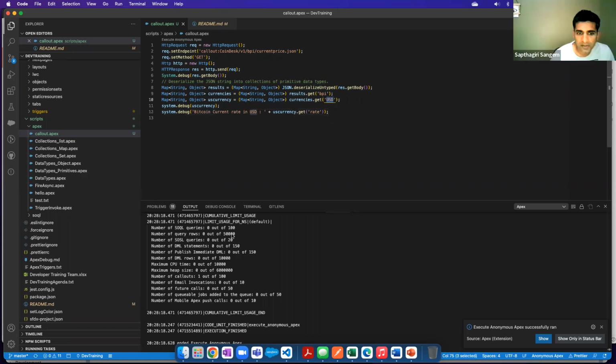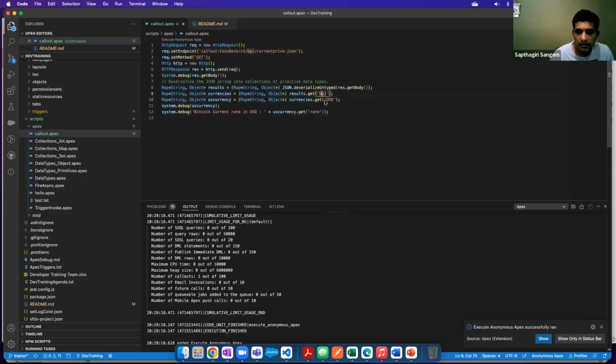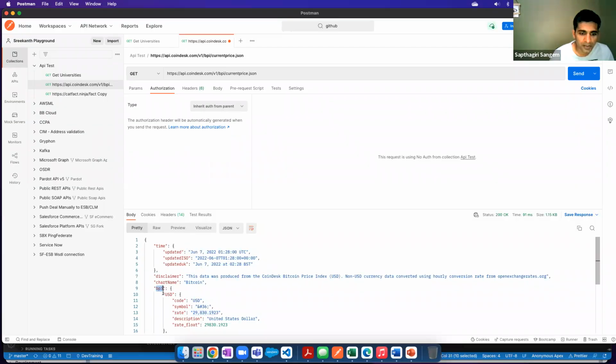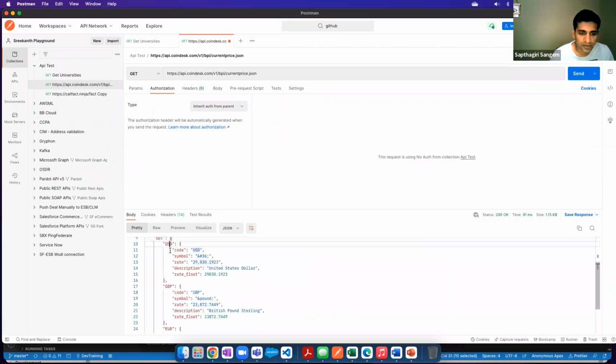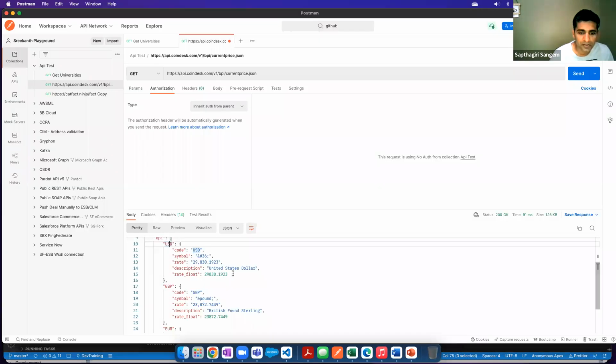So here, currencies.get, this currency BPI. We navigate to BPI here. That's the total currencies, all of them. And then I'm going after this USD, the key value pair, and it is going to return all this value, this whole object.